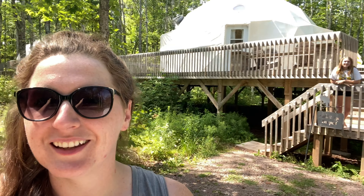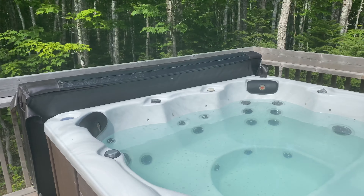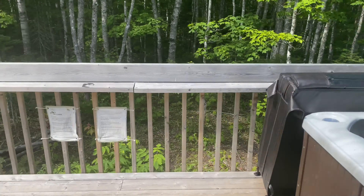Hey guys, we are on a family staycation right now and I wanted to show you guys where we're staying. It is so cool — I'll give you guys a quick tour. We're here for two nights. This is what we're staying in — it is a huge deck, so good. It has a hot tub, which it is so hot right now, but Alex insisted that he take a little dip in there.